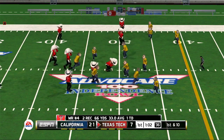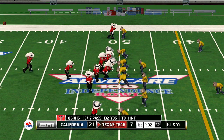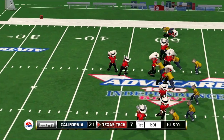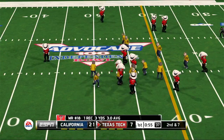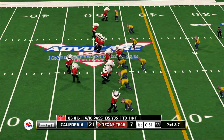Here's a great example of what this man is capable of. As receivers go, he's as electric as they come. Tackle made around the 48-yard line. And he didn't have much of a chance on that play. Boy, this defense has a lot of speed. They're all over him by the time he caught the ball.